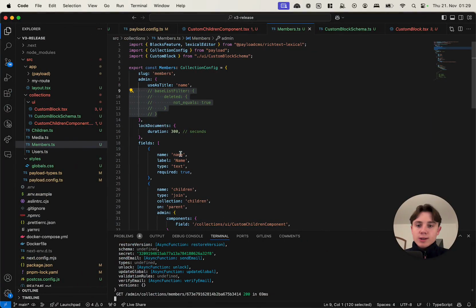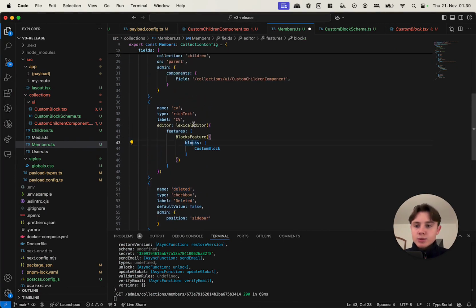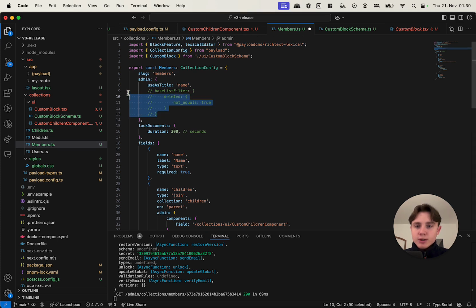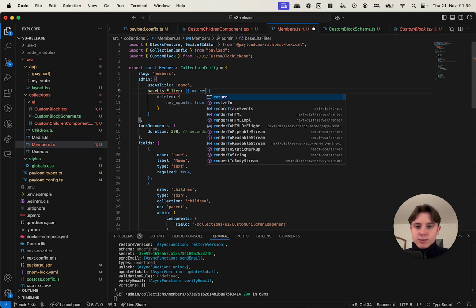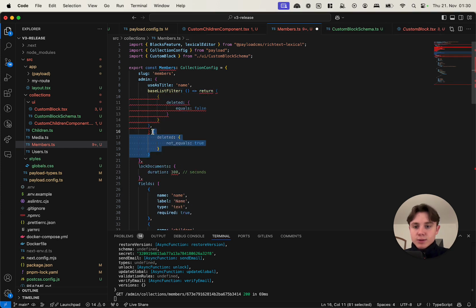Now, to show you what it does, I will have to uncomment the deleted attribute. So basically adding it to the members config. And I also have to uncomment the base list filter. And there's a small error here because this actually needs to be a function that then returns this filter.